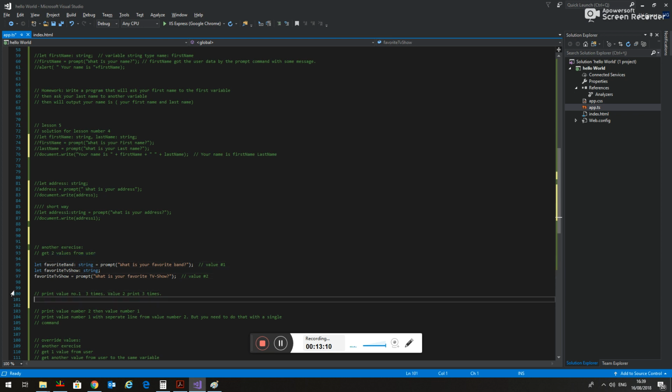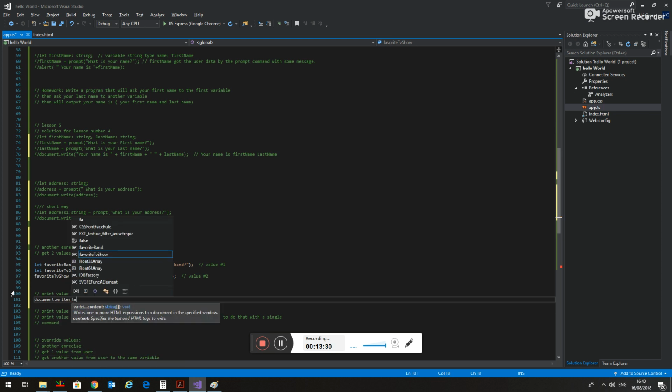Now we will print value number 1 3 times and value number 2 3 times. Let's do it. We print by document write, and value number 1 is favorite band. Let's copy it.